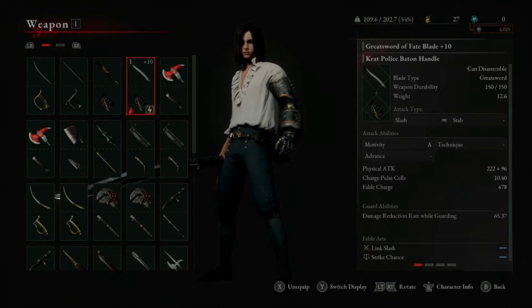So I started the game off with the Great Sword of Fate Blade, and I put the Police Baton, which you get very early, as the handle. That seemed to give it the most attack power. This one actually swings moderately fast. This one is very easy to use. It doesn't do as much damage as the one we'll get into in a moment, but it is really good for starting off the game, especially because before you get to NG+, they don't have an insane health pool.